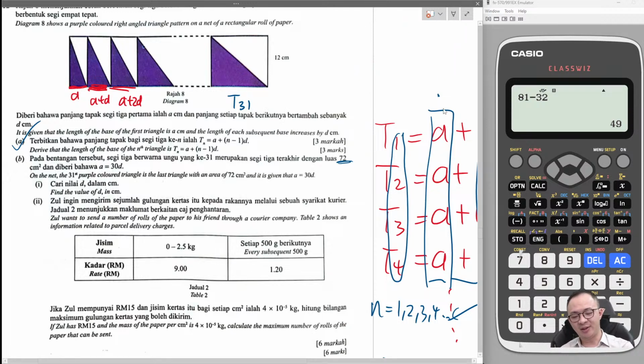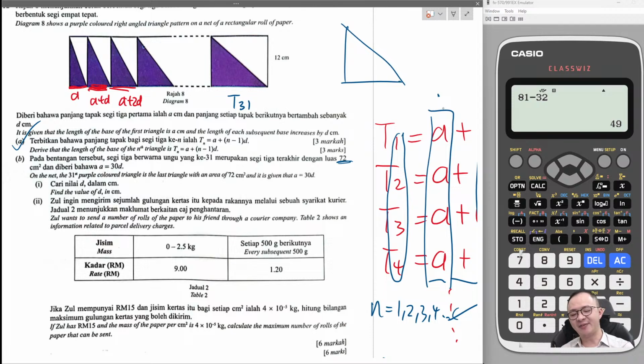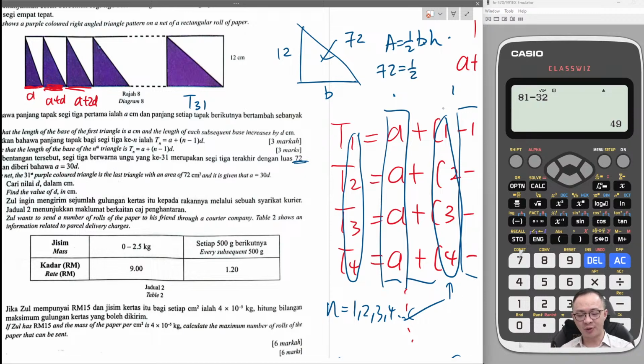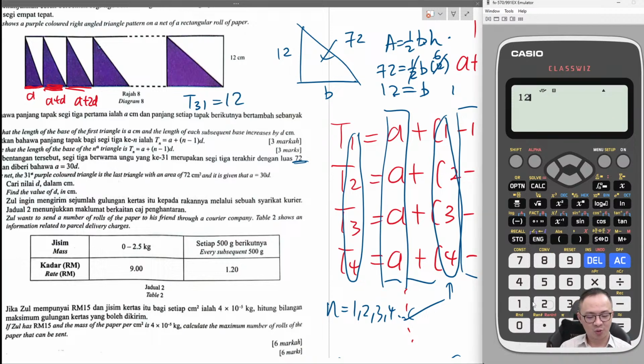Area of triangle formula, all the students should know. The height is given as 12. It's a constant. So I want to find the base. And then the whole area is 72. The formula for area is half times base times height, right? So 72 equals 1/2 times base times height, which is 12. Simplify, we get 6. Then B will be 12, isn't it? So the last one, base will be 12. 12 times 12 divided by 2 is 72. Yeah, correct.